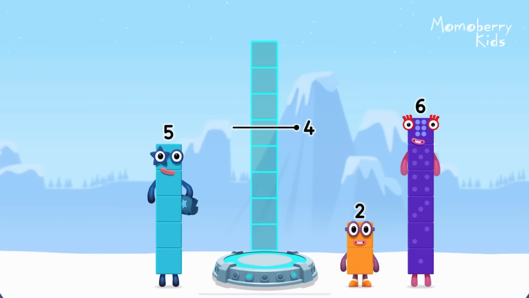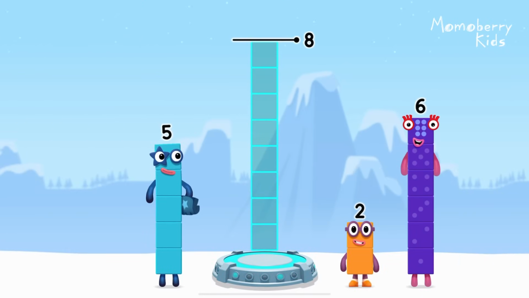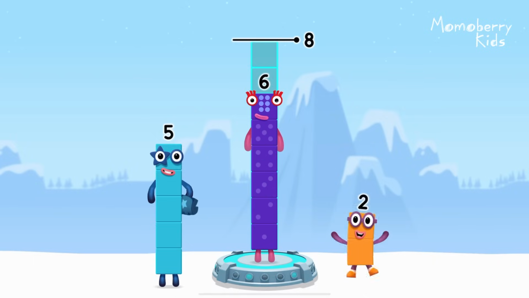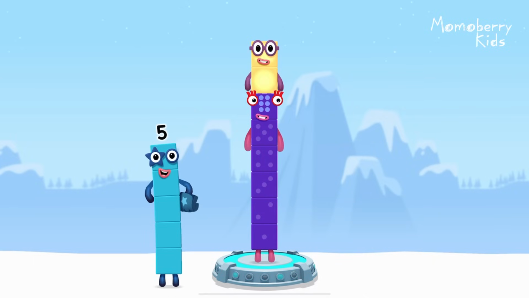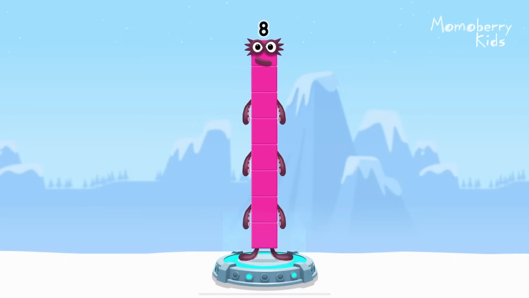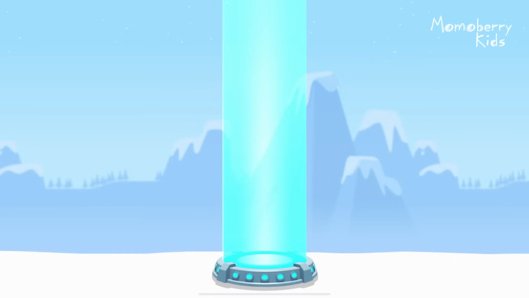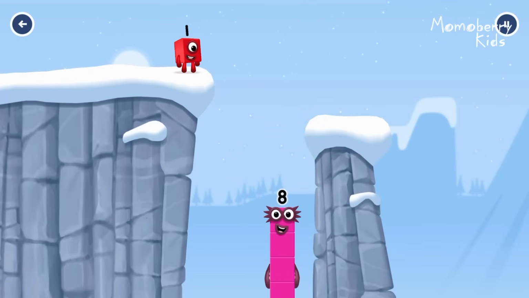Add number blocks to make 8. 6. 2. Correct. 6 plus 2 equals 8. Fantastic!